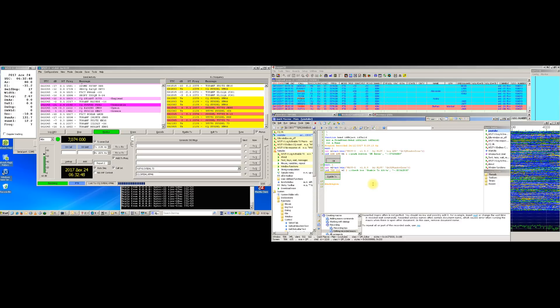However, if you set up a similar FT8 robot using this method, please keep in mind two things. A: Check your local legislation regarding unattended operation of your station — that's very important. And B: I'd advise you to set up several macros in QuickMacros in order to incorporate some logic control. For instance, when the correspondent stops replying for some reason — due to QRM, lost power, or lost antennas — you don't want your FT8 robot calling and calling, exchanging the same signal report with no answer from the other side. You have to incorporate some logic like that, or even to refresh the WSJTX main window when it goes idle.